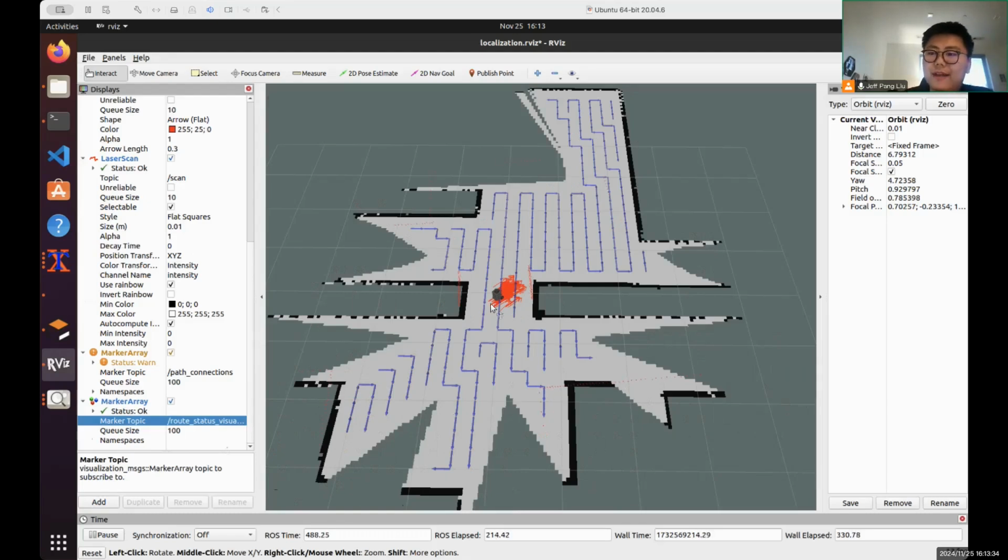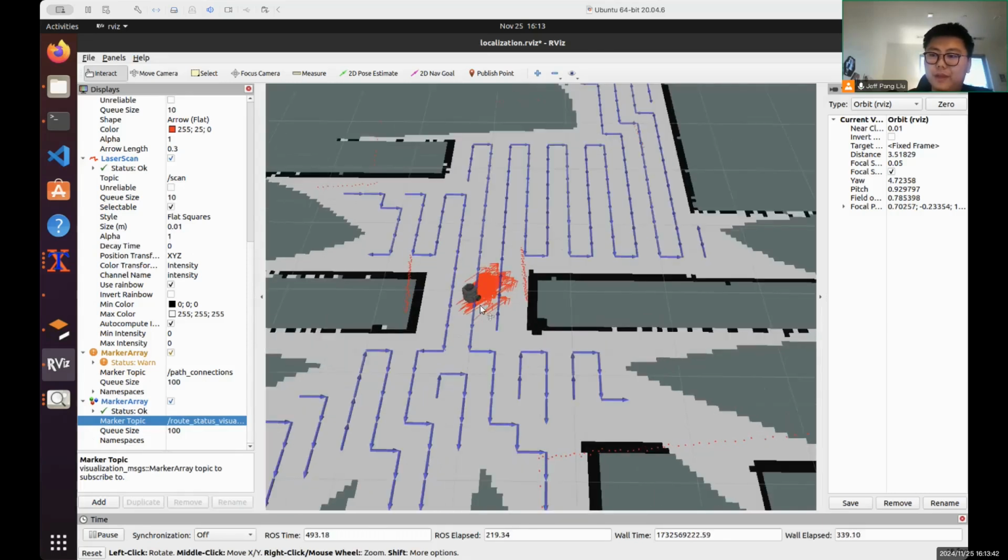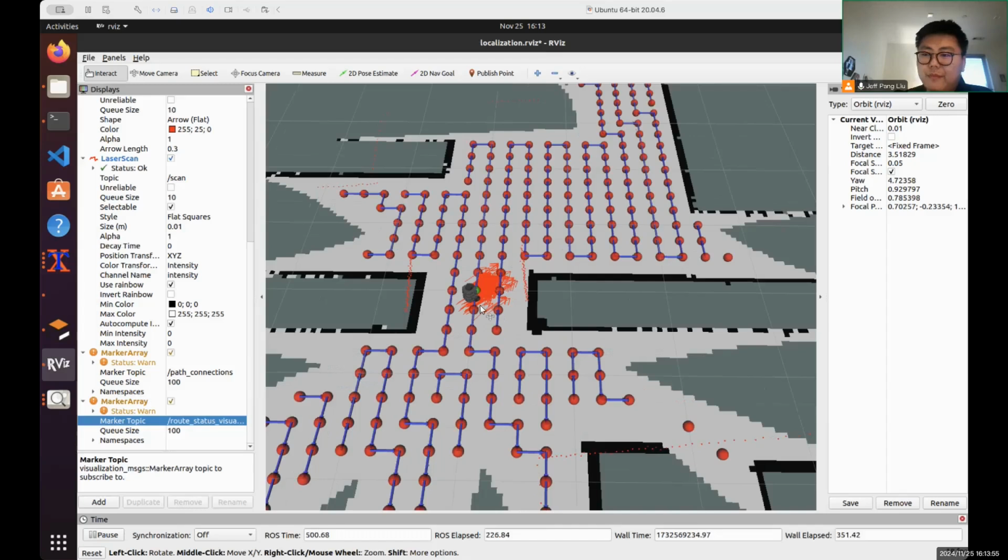When the robot finds a red point, the robot will reach that red point and follow the route, which is blue, to the next red point. If the robot reaches that red point and cleans that area, the red point will change into a green point, which means that area was cleaned. After that, the robot will continue following the route.